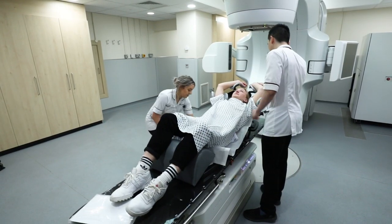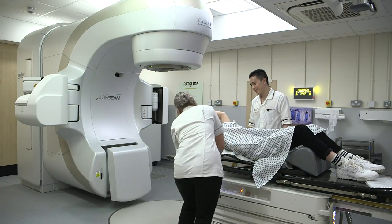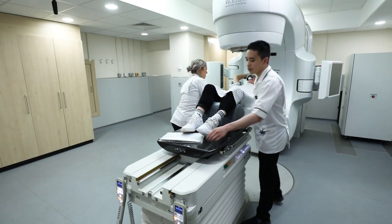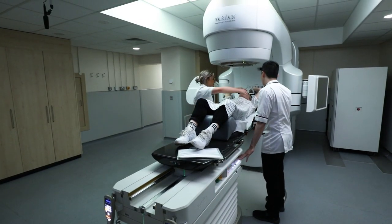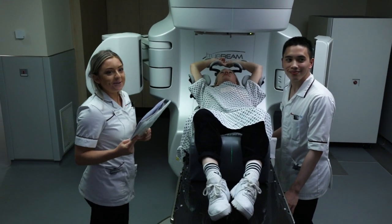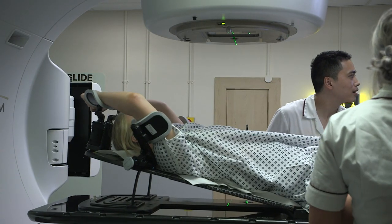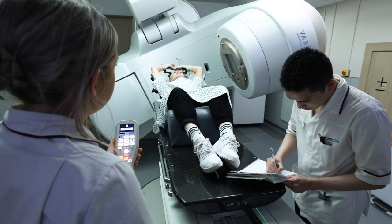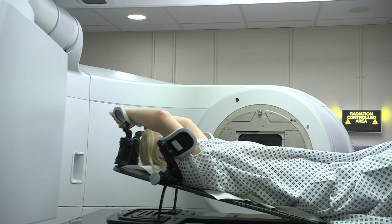The daily radiotherapy is administered by therapeutic radiographers. Just like during your planning CT, we will ask you to position both your arms above your head. Using the permanent skin markers made during planning, we will be able to position you precisely every day. We might have to spend a few minutes adjusting you and the bed in order to get you in the right position. All you need to do is try and relax as best as you can. During this process you will hear us talking to each other and saying numbers that help us get the position right.